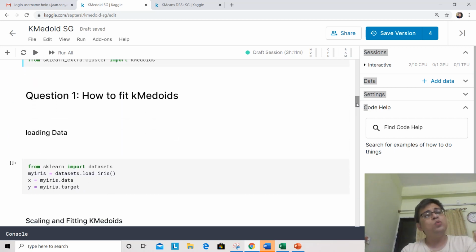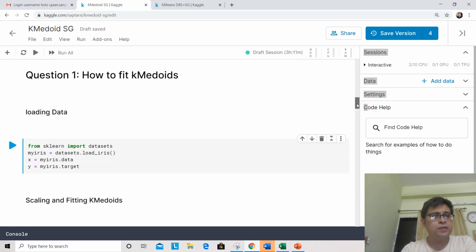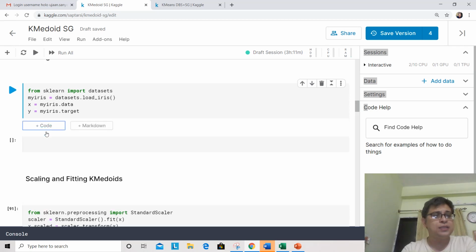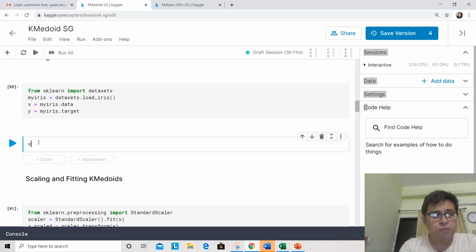Now let's go and fit our k-Medoid. So we are going to use the familiar iris dataset. We are going to import datasets and then use the method load_iris that will hold in a variable called myiris. myiris.data will get the independent variable and myiris.target will get the target variable. So let's run this quickly. It is run now, so you might be interested to look at x. Let's look at the shape of x.